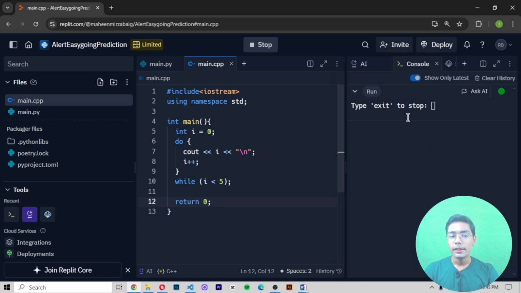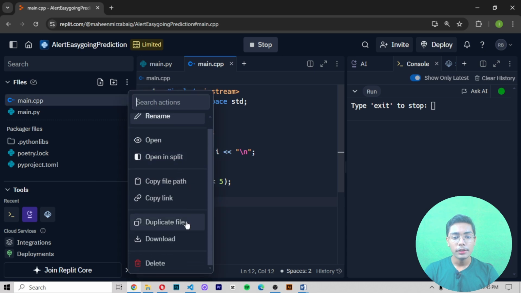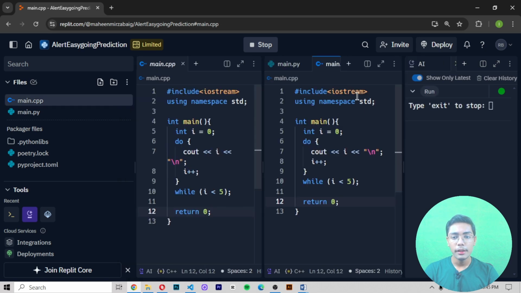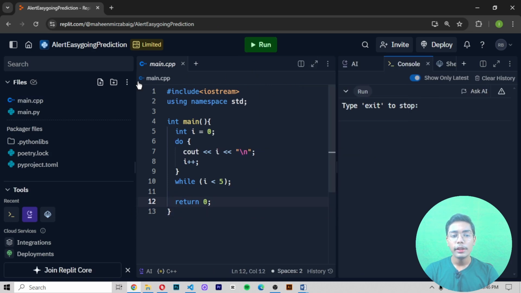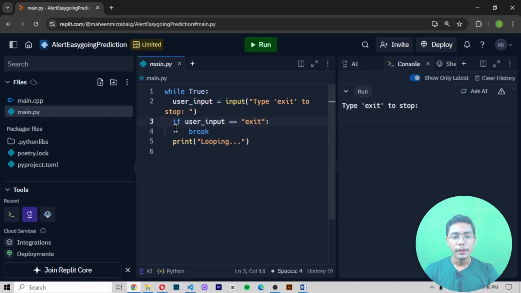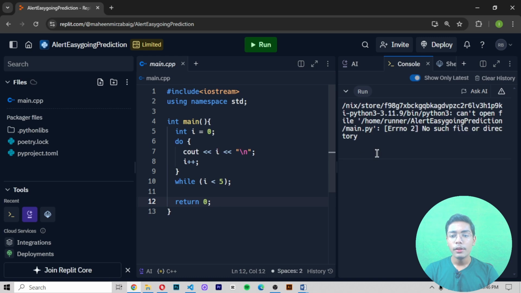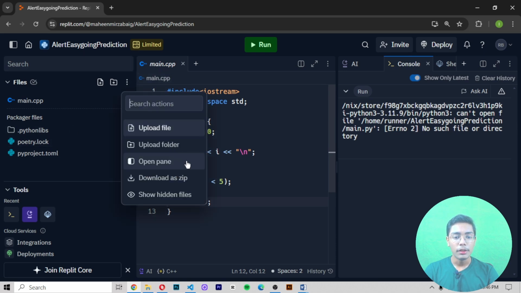So I'll be pressing this main.cpp here, and then I will open and split, or you can directly work with it like this. So I'll be removing all these things here, and then I'll be deleting this file as well. Then I run this file normally. If you run, you can see you are getting the output like there is no such file available, because we are using the same package here. So because of that, it's not working like this.